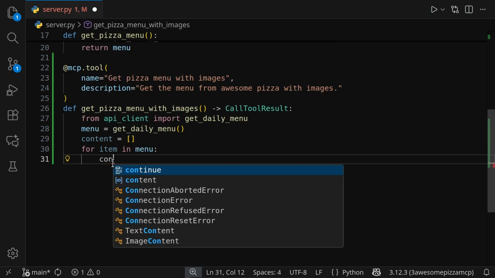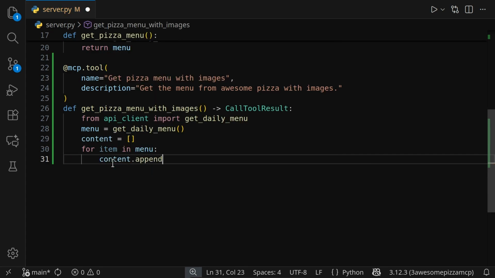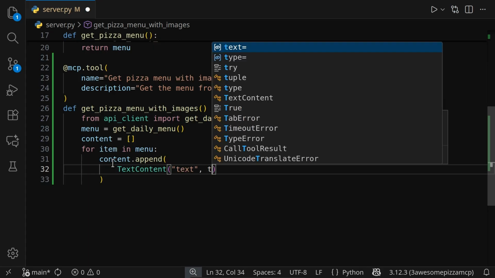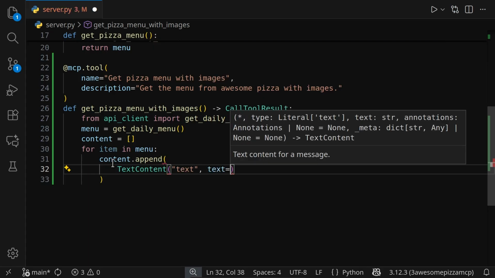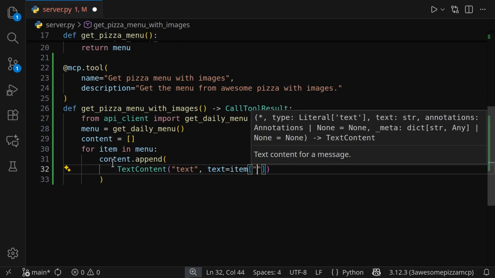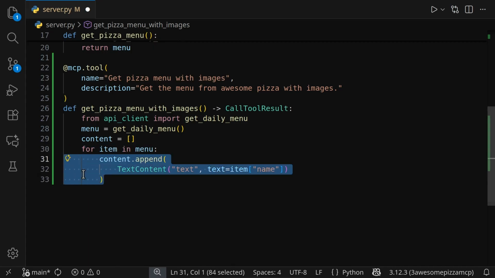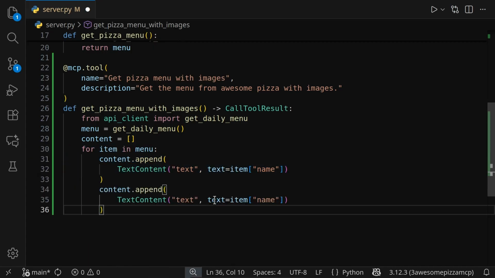For this I will call content append. We will append a new element right here, and this will be a text content. The type of this will be text, and our text will be our item, and inside the item we will get the name field. The same we can say for the description, so I will copy this line right here, and we will also add the description.